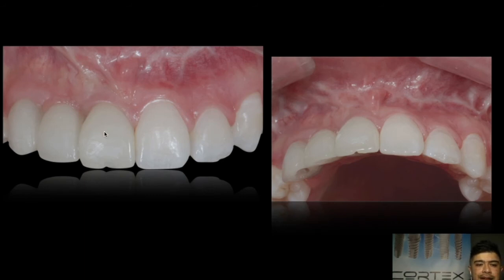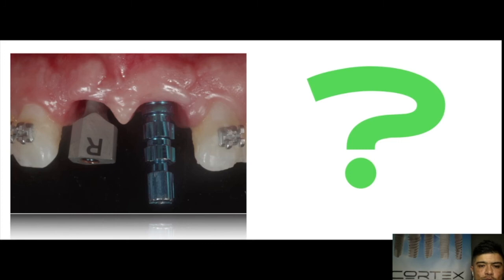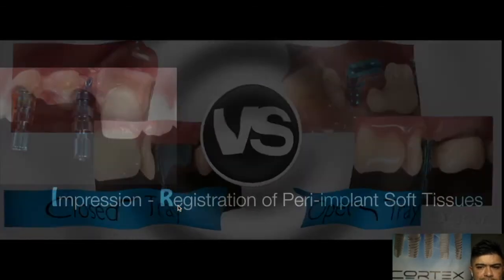So at that time, the patient is ready for the final restoration. In this case, we use a regular protocol for the impression and also for the restoration. For the conical implant, if you use a regular protocol, you can use an open try coping or a closed try coping. You have available the different techniques for impression.